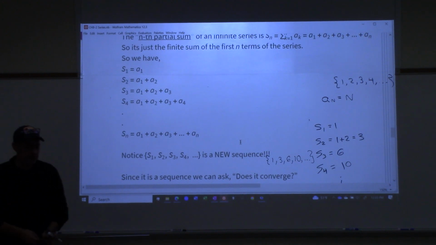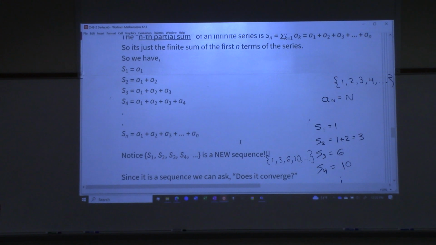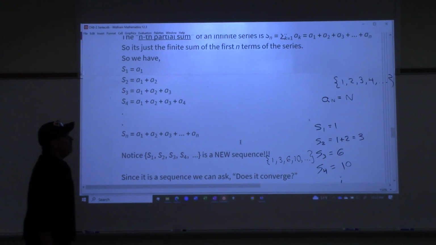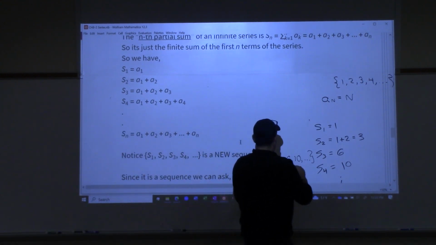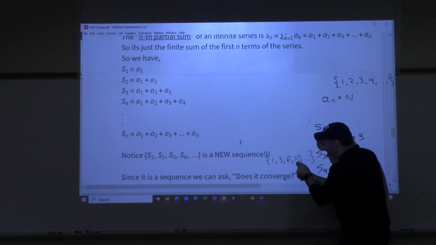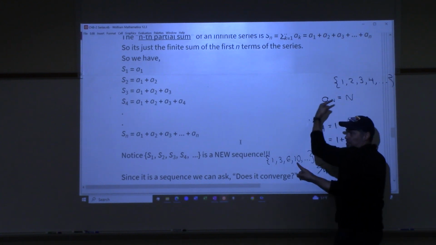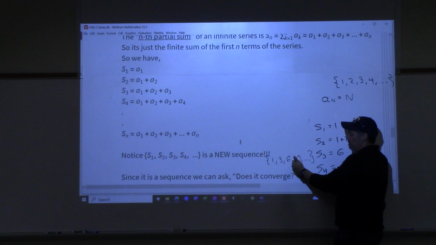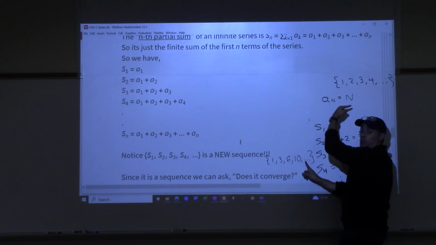Yes? Correct me if I'm wrong, but is the whole point of that to kind of accelerate the existing process to see it faster? No, the point of this sequence is that each one of these numbers represents the sum of those. Every time I go out one here, I'm adding one more of those, right?